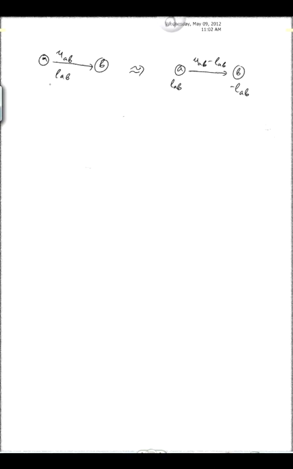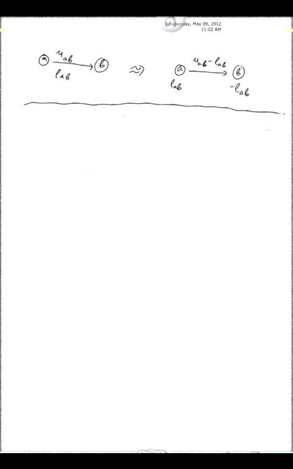So what we're going to do is transform an edge that looks like this into an edge that looks like this. Previously we didn't have supplies and demands at A and B, and now we do. We also have a changed upper bound, but no lower bound. The lower bound went away, and now it's 0. So that's the way to think of this in terms of pictures.